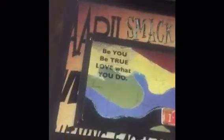So if you open it up, and you guys again know what easels are. If you don't, look them up or just ask me in the comments below. I did put a sticker here that's like a vellum sticker. It's be you, be true, love what you do. And then down here I had another sticker that says I love you, and it had a little heart, and I thought, okay, I'm going to coordinate a little bit. I did antique it a little bit so that it blended in with the little ink here, with the whole shading ombre effect.